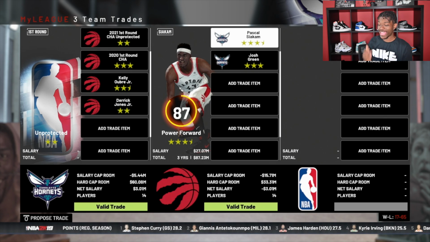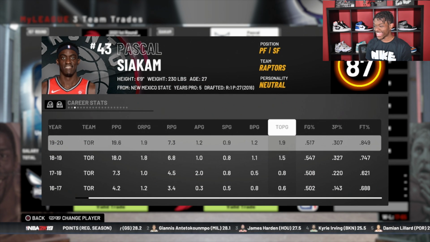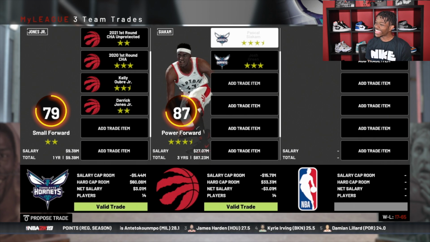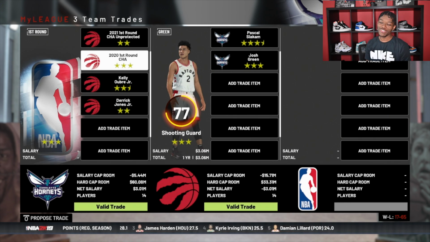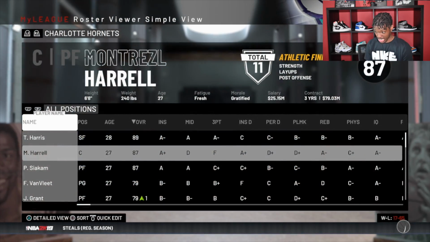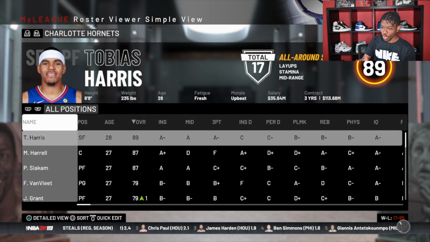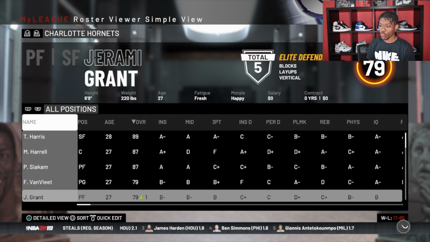We're trading for Pascal Siakam, y'all. He had a 20-point per game season last year. He's still getting better. I'm trying to talk myself into it. A normal me would never do this type of trade, but there it is. Jesus Christ, that's the trade we did. So now Pascal can go to power forward, and Tobias Harris can go back to small forward.